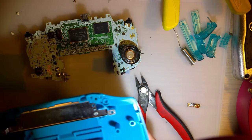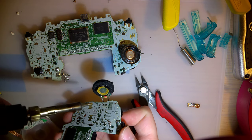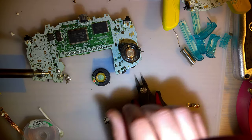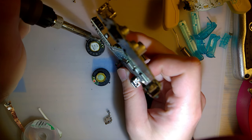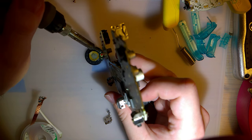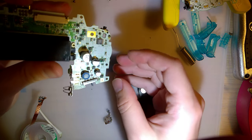Okay. And I said I didn't have a speaker, but as it turns out, I do. So I'm gonna go ahead and desolder this one. We'll try this one out. This one doesn't look like it's in any better condition, but I know it works fine with no issues, so that'll at least help us rule out the speaker. Another thing I could try to rule out the speaker is if I just hook up some headphones, and if it cuts out on the headphones like it does on the speaker, well then, the problem's not the speaker, but that's hot. But this is easy enough to try out. And there we go. I think I have everything repaired.